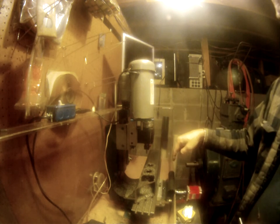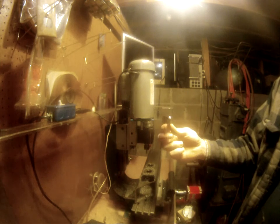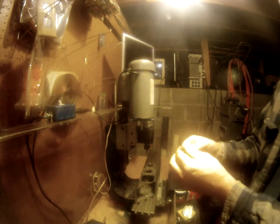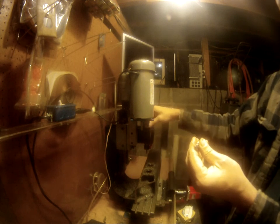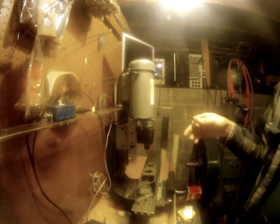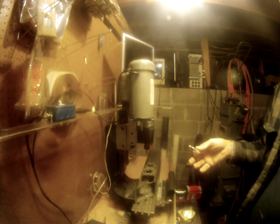The mill's working great, except every now and again, when you get real deep into a cut, it'll stall the motor, and that's not good. And plus, I really want to be able to run these 3/8 bits because they're just a lot more solid than the quarter inch. Anyway, I started playing around with feeds and speeds and trying to take lighter cuts, and then all of a sudden the motor would stall.